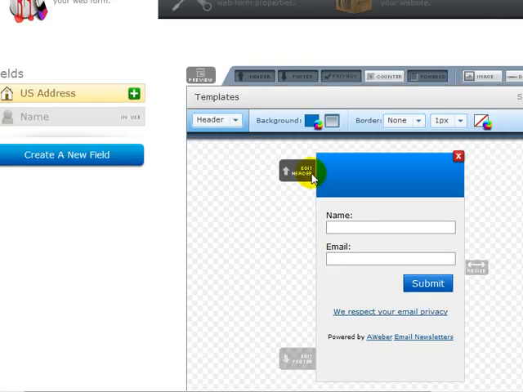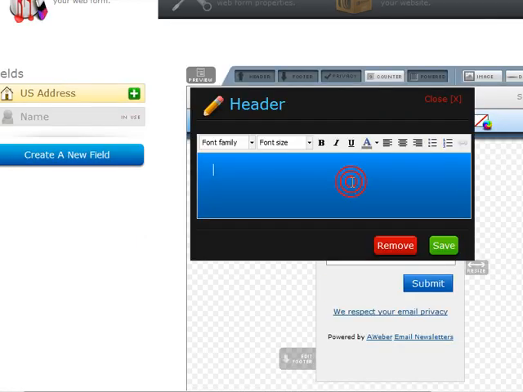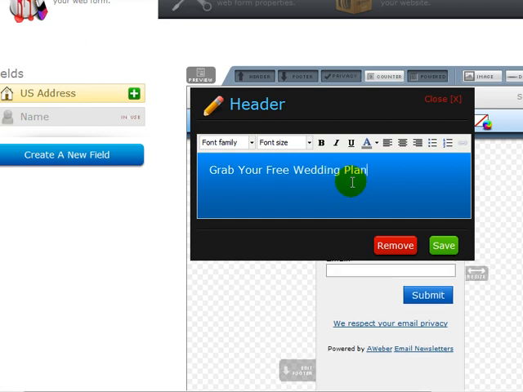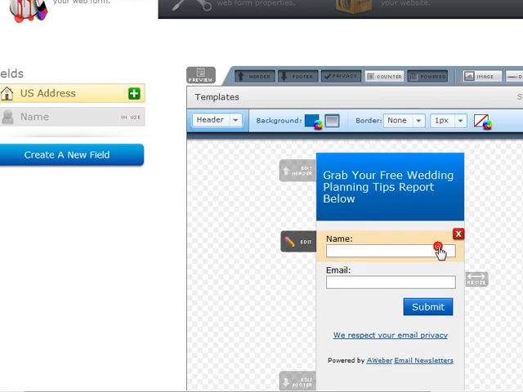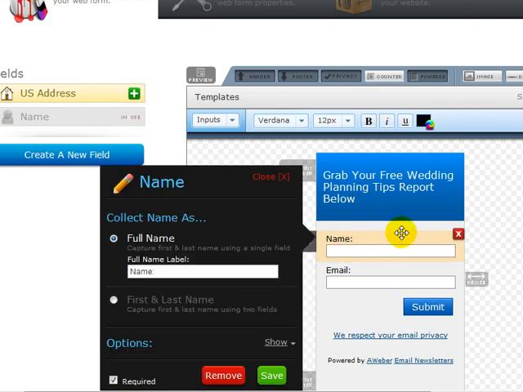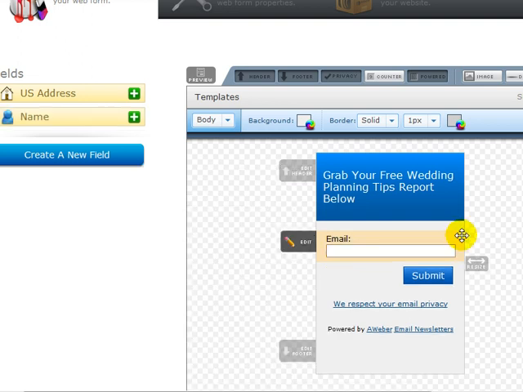So if you want to edit the header, you can put something like, grab your free wedding planning tips reports below. Click on save, and then you've got your call to action here. You can either grab their name and their email address, or you can just grab their email address. In this case, I'm going to make it fairly simple.